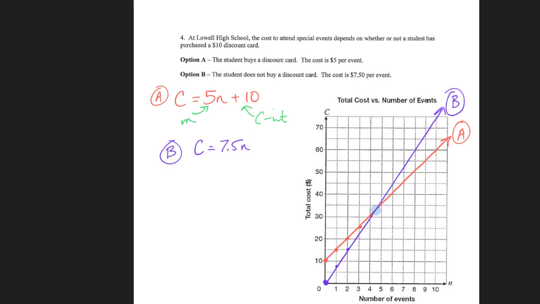Now, I do just want to draw to your attention that this is where human error comes in a little bit. If I was to go through and try to label my point of intersection, I would think that I was somewhere in between 4 and 5, so maybe 4.5. And then across, I would be somewhere between 30 and 35, so maybe I said 32.5. Maybe that was my point of intersection. I hope that we can see, though, that that isn't the real point of intersection.